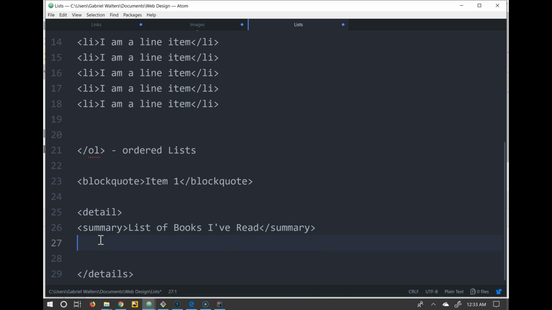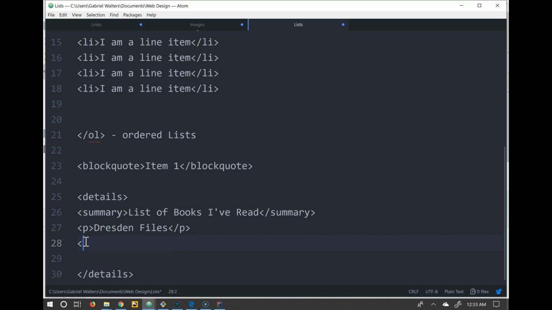Okay, and inside the details, I've got to make sure that I have it correct. Inside details you can start putting things like paragraph tags, or any type of heading tag. So H1, H2, H3, H4, H5, H6, you could put something in there. So I could say Dresden Files in a P, and I could put another one and say Wheel of Time series.